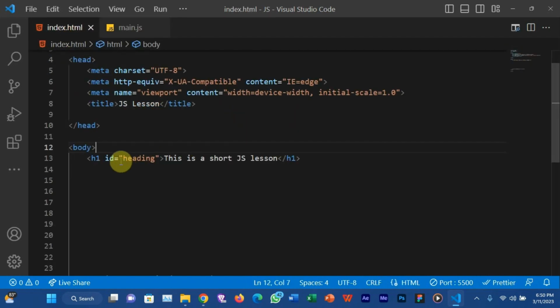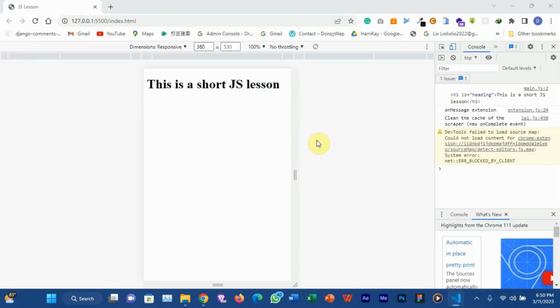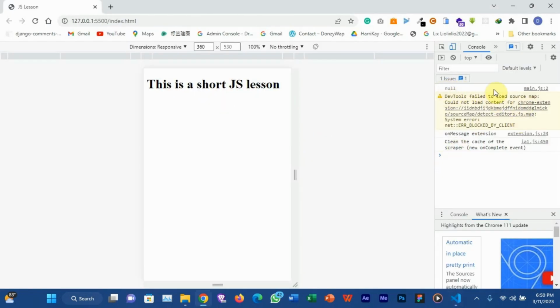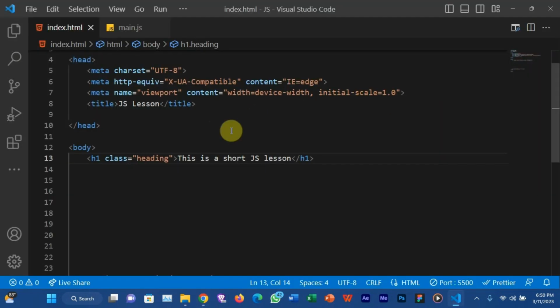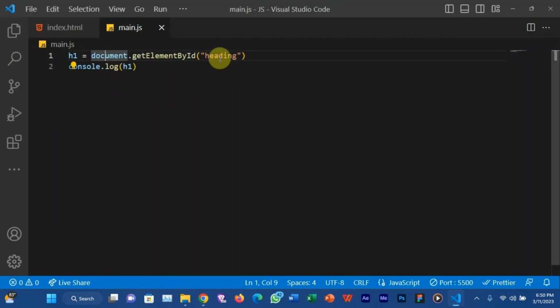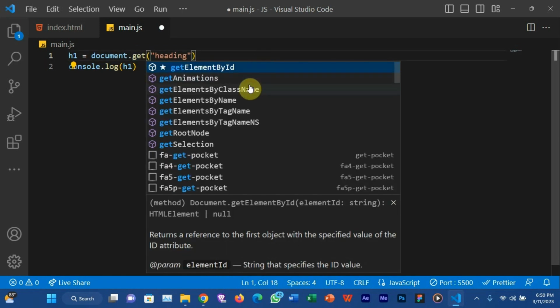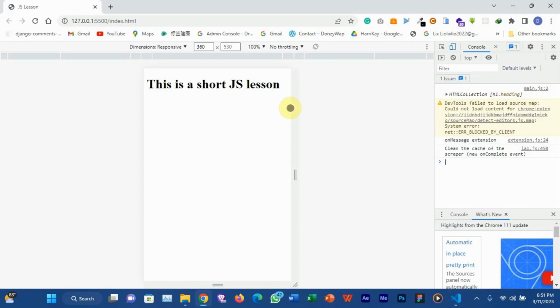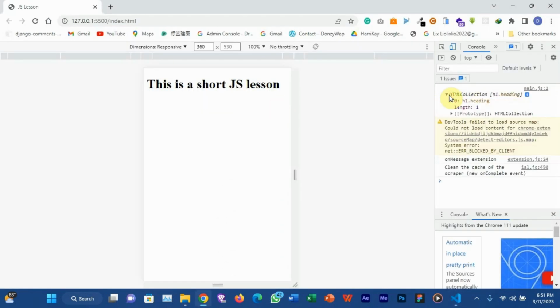Here if I change this to a class, you'll see I wouldn't get any output. But then if I use the same thing, this time I need to change it from getting the element by the ID. So you can do getElementsByClassName, and then you can see we have the heading tag here.